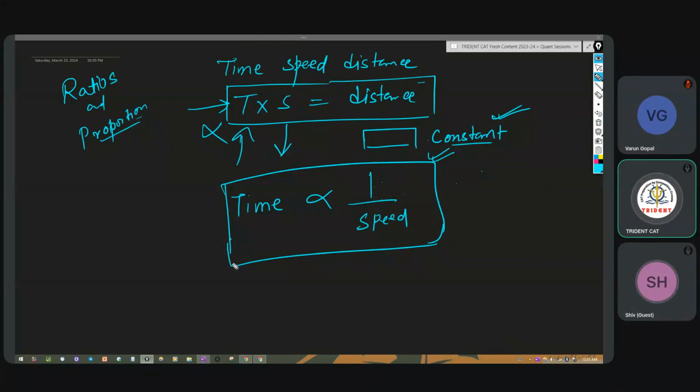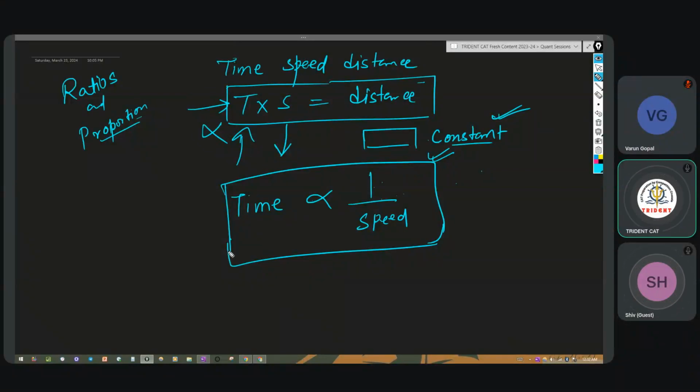I could have taken profit and loss also into this chapter, but I thought that percentages in itself requires a lot of importance because this is the crux of quantitative aptitude. A lot of questions you will see getting designed just on percentages, ratio manipulation. And if you want to score a good percentile, from good percentile to better percentile to best percentile, the basics need to be there.